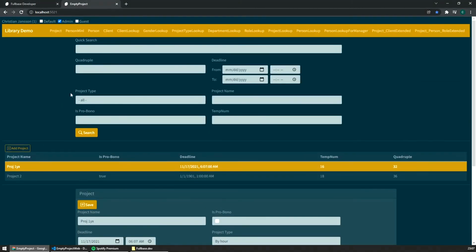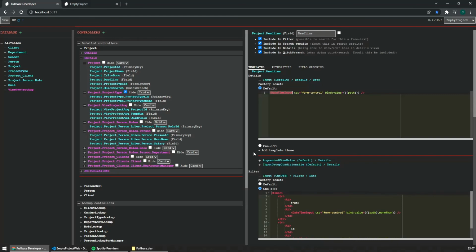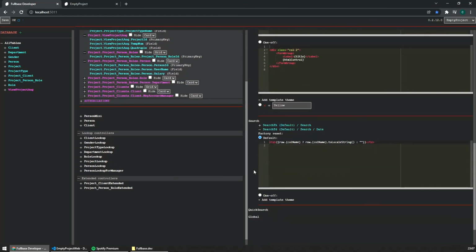Go back to the application again. You can see here that when we search, we have the deadline, and this is the date and the time according to the user's local settings, and that has been facilitated by the split for the templates. In the search section we have the TD, and the TD tag has now been split into which type it is. So for the date, we actually take the value and dot toLocaleString.